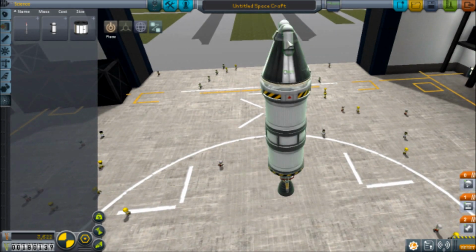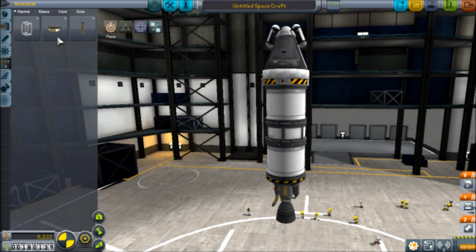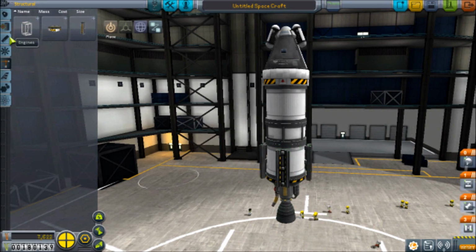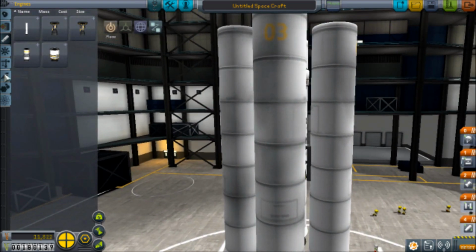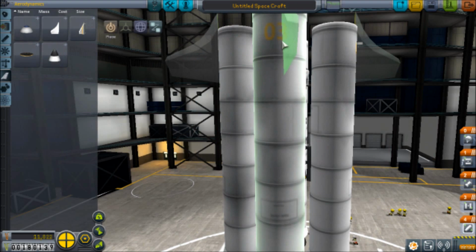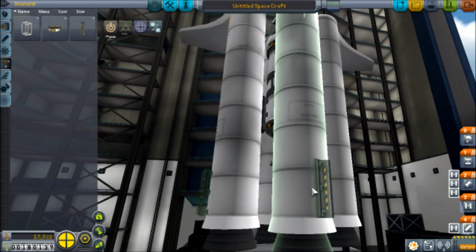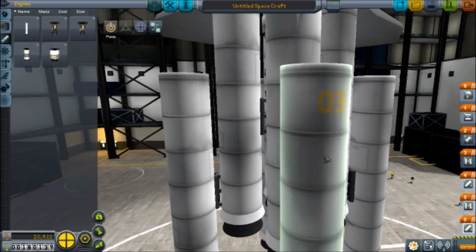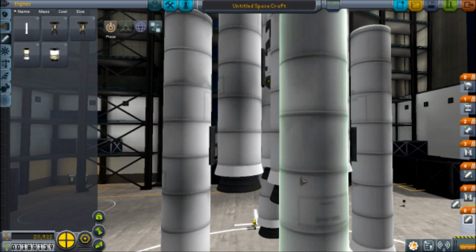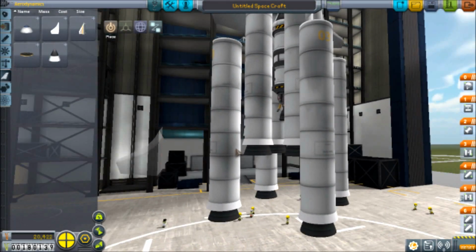Thing looks in order. Structural. 4. And put those BACCs on there. Yep, that looks right. Put some winglets here. And then put more decouplers and then more BACCs. Starting to cost a bit. Good bit of money. 20k. Yeah, 20k, that's a fair amount. A large fair amount at least.